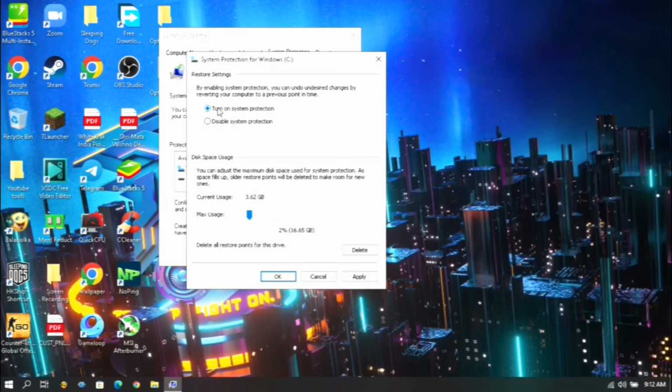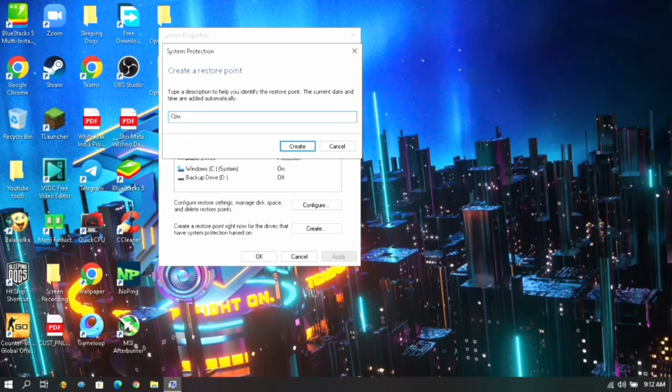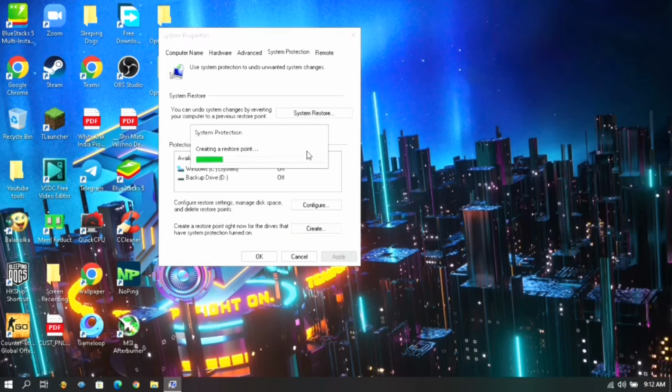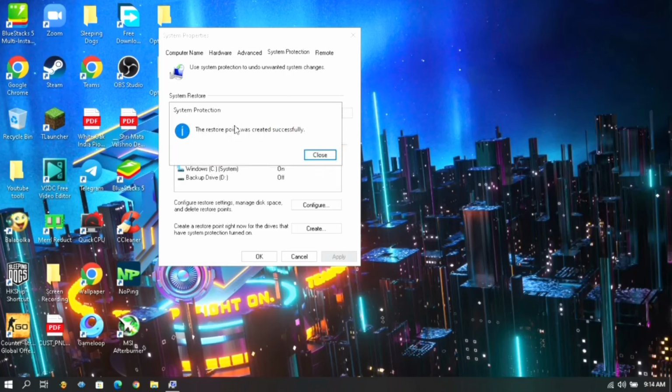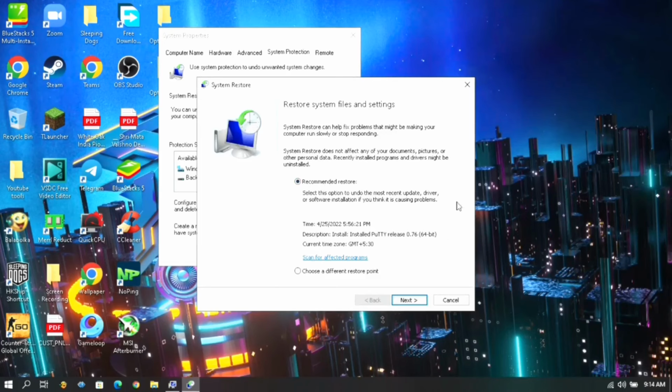Make sure that system protection is turned on. Set the max usage to 2-3%. Then click on Apply and OK. Click on Create and name it whatever you want. If anything goes wrong, you can simply click here to revert the changes.